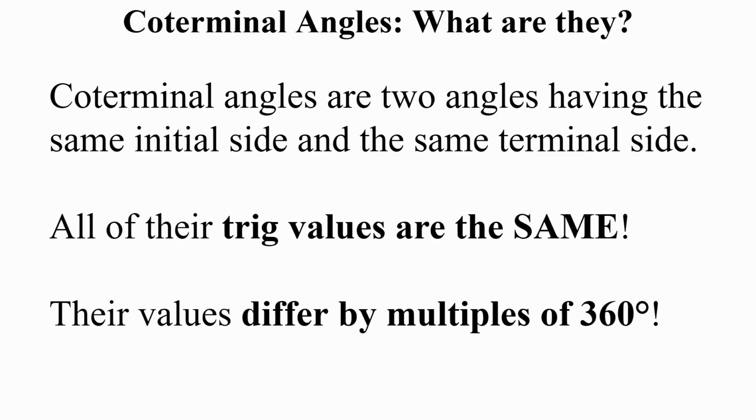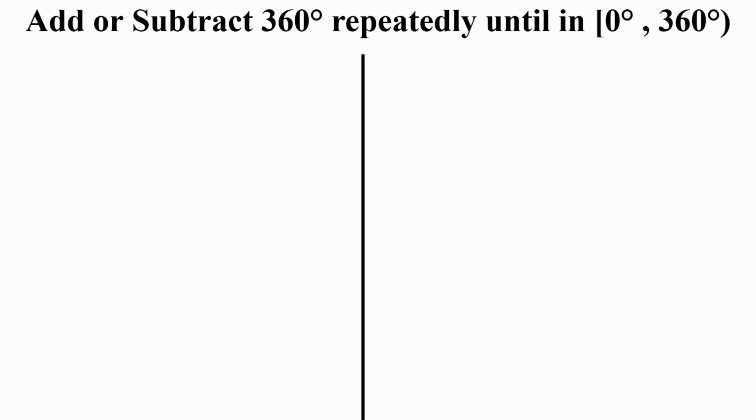So let me show you what to do when you see these. If you get an angle that is outside of the range from 0 to 360 degrees, you're going to add or subtract 360 repeatedly until the angle is in that range, and then we'll just solve the problem and do everything what we did before. It's just one annoying extra step.